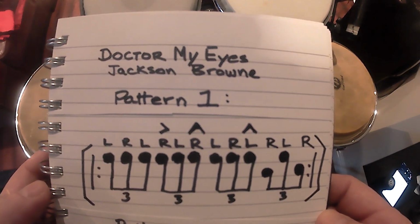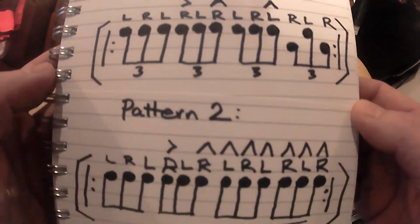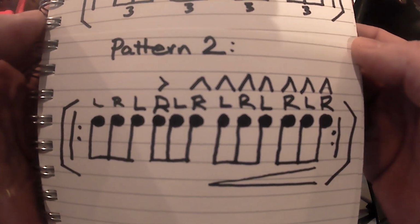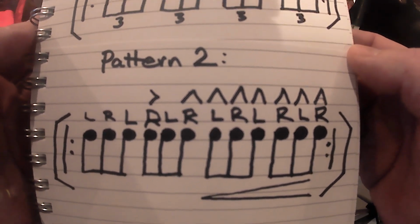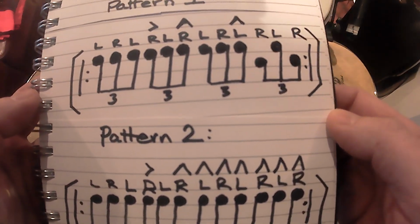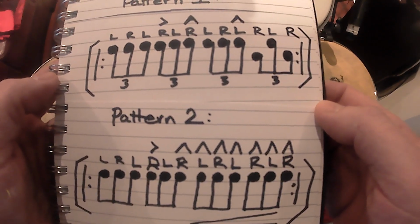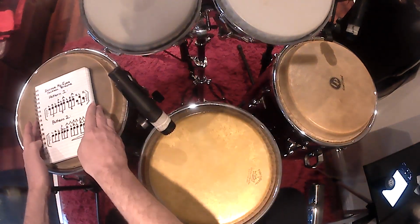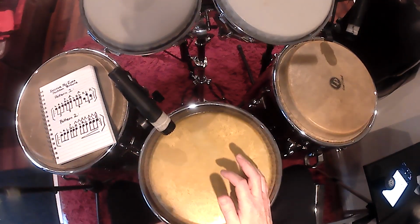If you can take a screenshot of it, print it out, that'd be useful. Here's the second one. The second pattern is not used as much, but it's good to have. And that's essentially it. There are a lot of little variations within it, but let's start with this and see if we can decode this. You should still be able to see it here on the side. Let's break it down.